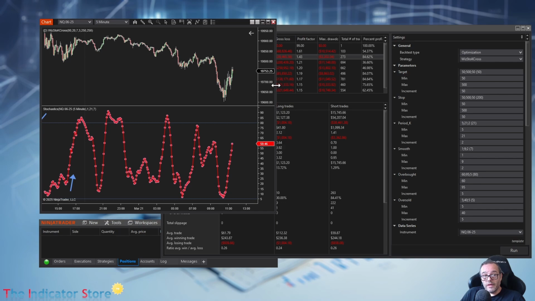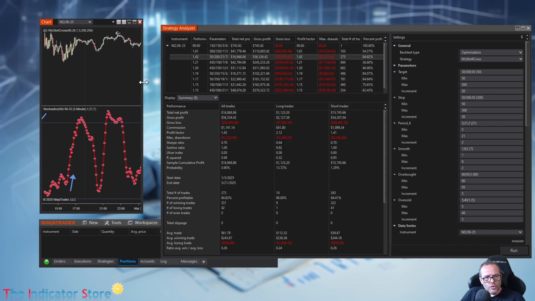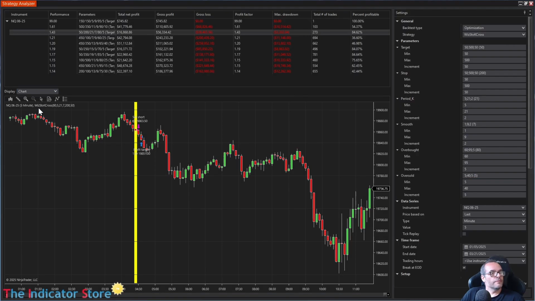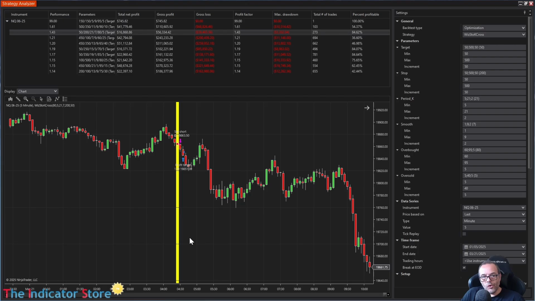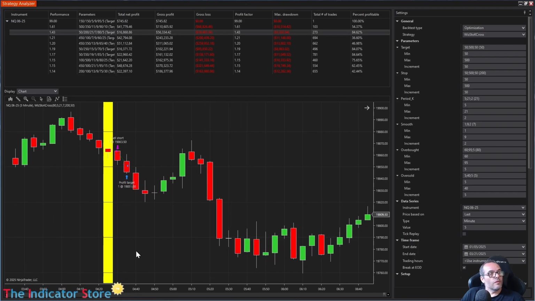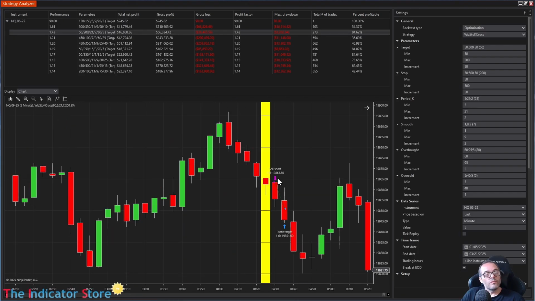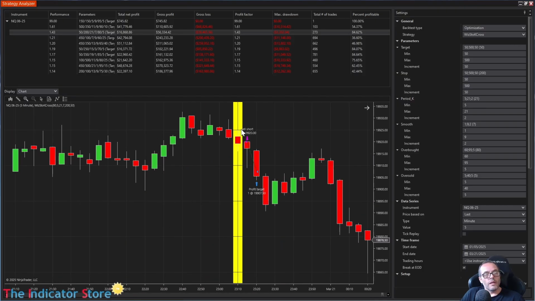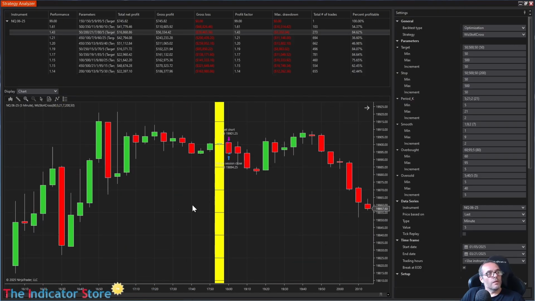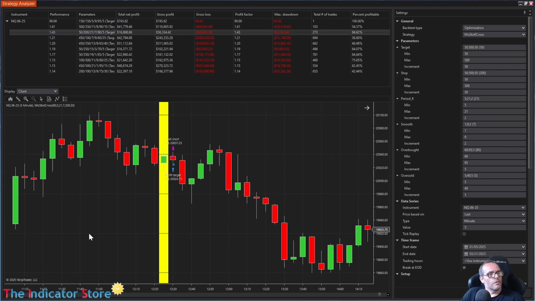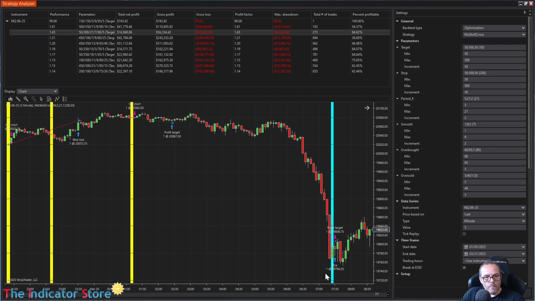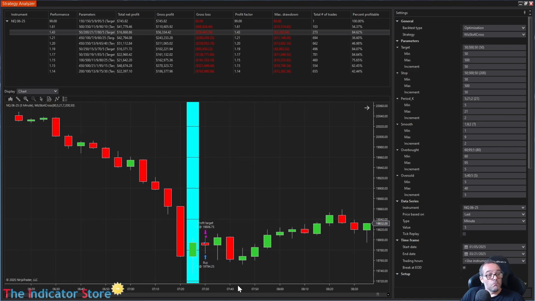Now if you want to see the trades, well, you can also look at the trades from the analysis. Here, you can select chart, and now you can see all the orders. For example, this short. Let's see if we can find a long. Another short, another short, another short. Here is a long. And the long goes winner.